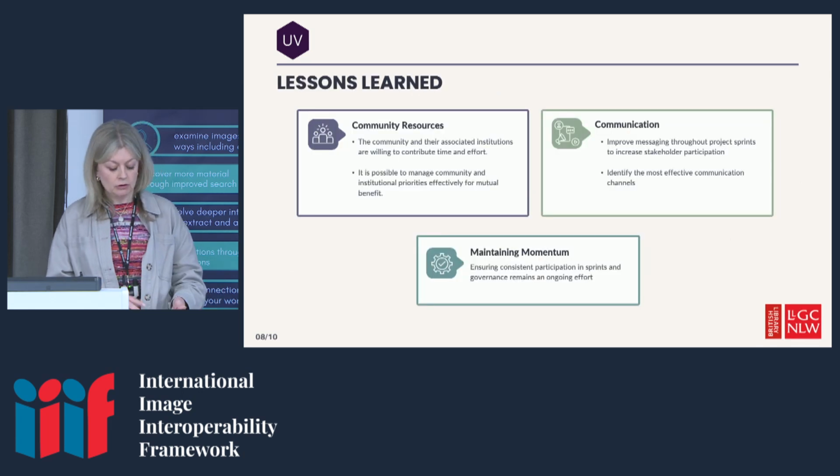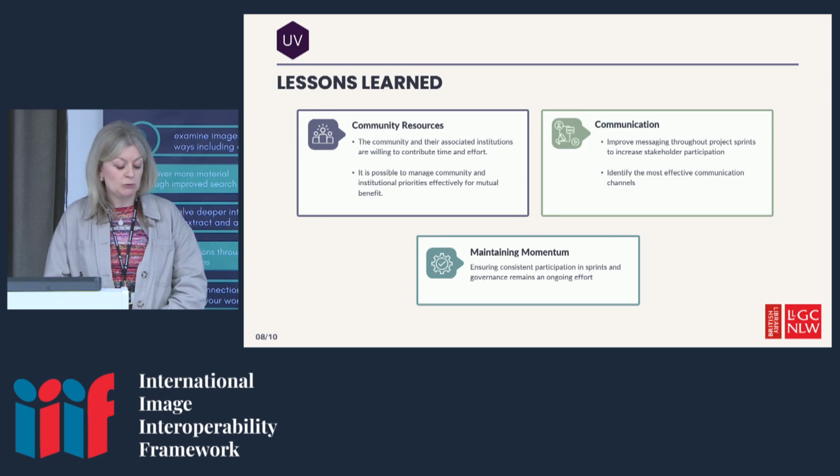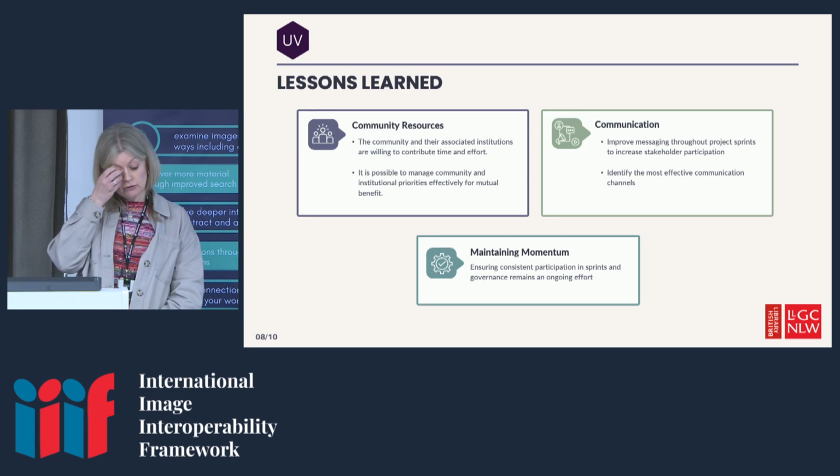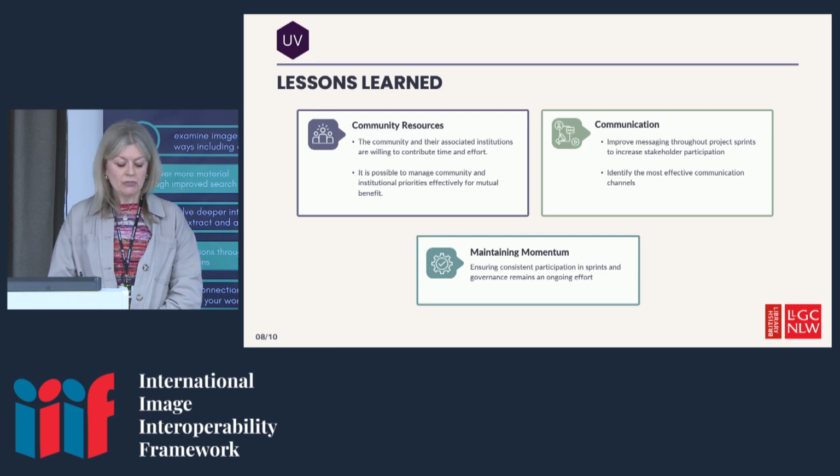So we've learnt an awful lot during our time running these, and some of the assumptions we initially made were probably incorrect. We've learnt that the community and its associated institutions are willing to contribute time and effort, and we've increased our sprint duration and frequency as a result. We've also seen that a flexible approach to time commitment works really well, and it's possible to manage community and institutional priorities effectively for mutual benefit.